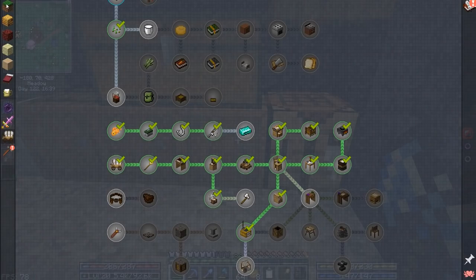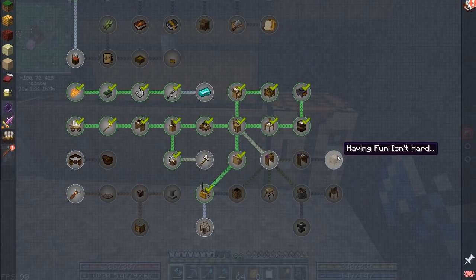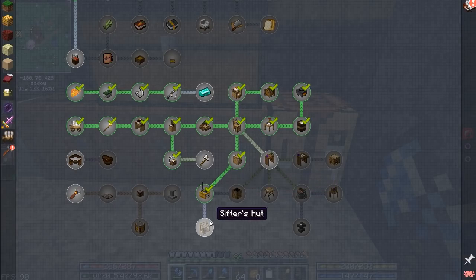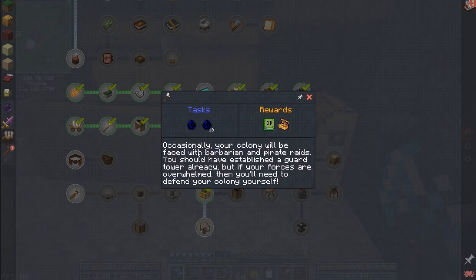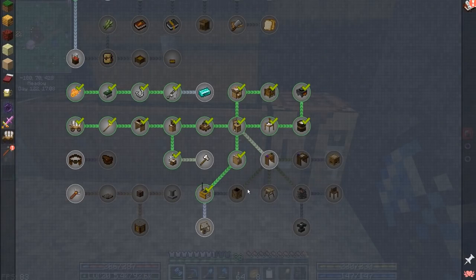I thought I crafted the barracks. Maybe we have not done the barracks yet. Further education, getting schooled. Digging teeth. Reduce, reuse, recycle. Sifter's hut. What is the sifter's hut? Oh, that might be for ores and such. Interesting. It's all mine! Barbarian raids. Alright, well, that's a little bit later on, but I think that's after we start doing a few of the other things as well.